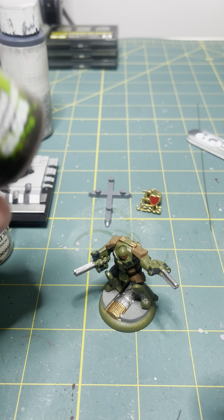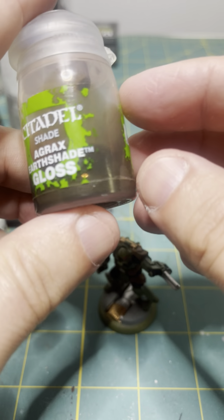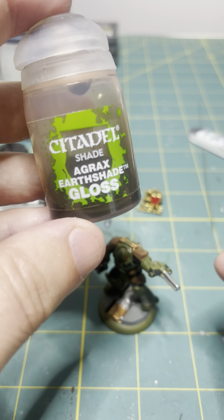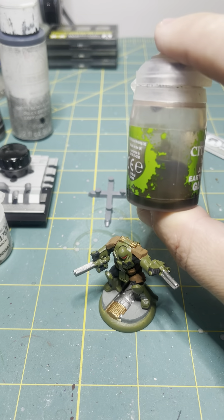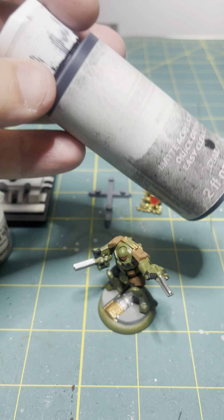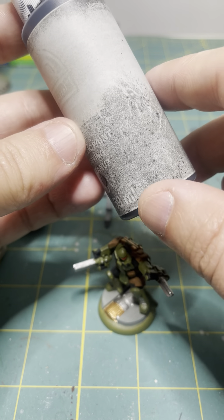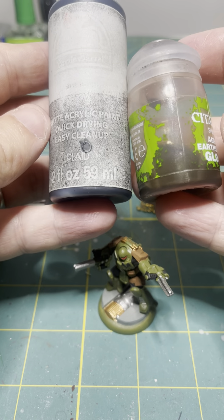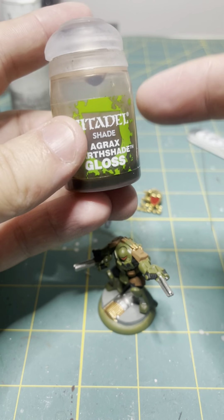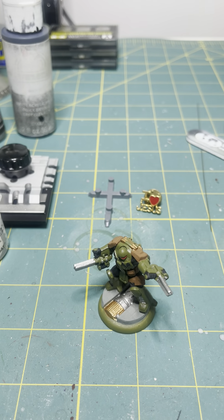I just use this stuff — everybody talks about it. I might want to go to Luke's APS and look up his video for making this. Because while it is a good substance, GW charges far too much for it. One little bottle is like $10. But this giant bottle of black, which I've used on several successive miniatures through several different lines and fads of my miniature purchasing — this bottle was 99 cents. It's a very good product. I highly suggest if you don't want to make your own, go and buy it. But if you make your own, you're going to spend a lot less.